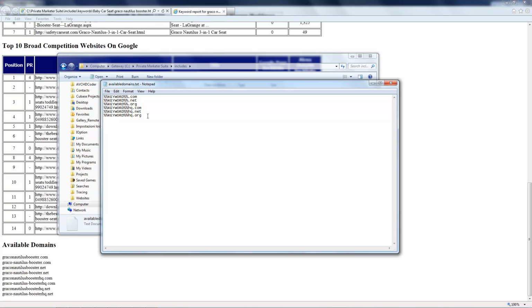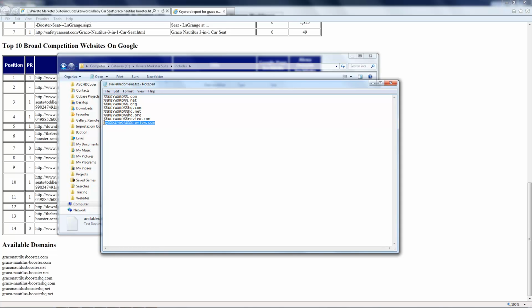So if I wanted to add to this file for it to check these domains, I would put keyword, and maybe I would like to check if it has review.com at the end, or my, and whatever the keyword is, review.com. Basically the keyword section here will be replaced with the keyword that we're researching, with no spaces and also with dashes.